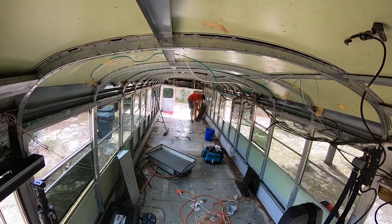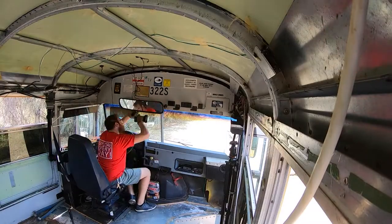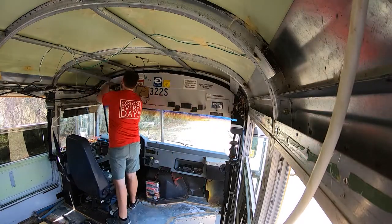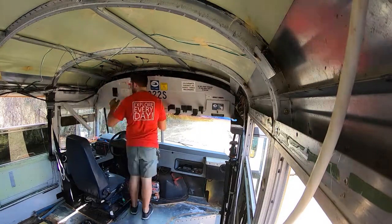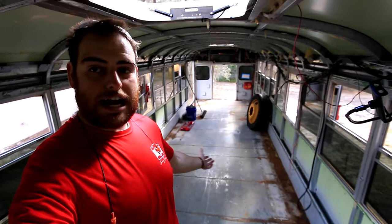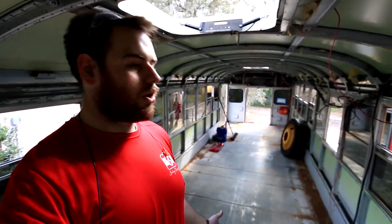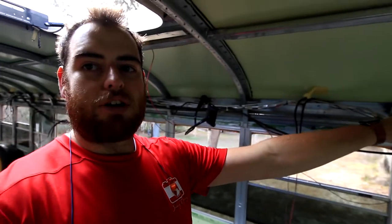Project update for today — we've got everything pretty much cleaned up and it's looking really good. You can see behind me I got the front panel out of the bus, and the reason I did that is there's a lot of room that can be turned into storage up there. Walking towards the back of the bus, I swept the floor, got rid of all the crud, we've got all the windows open and airing out, and now we've got some of these hanging wires out. The next goal is to start finding the ones like these, which were speaker and light wires, and these will be cut out and removed from what I call the umbilical cord of the bus, so that gets smaller and we have less wires hanging out that are no longer in use.